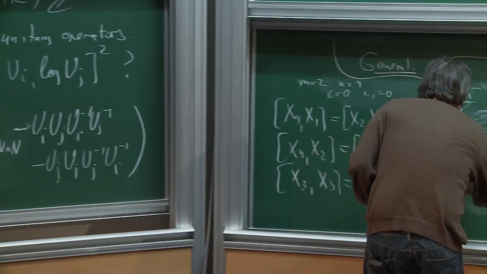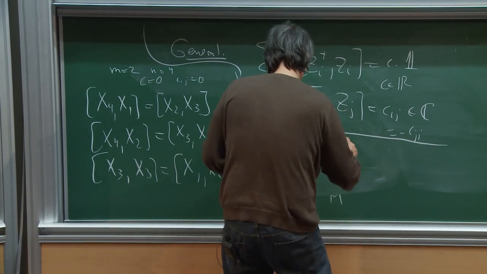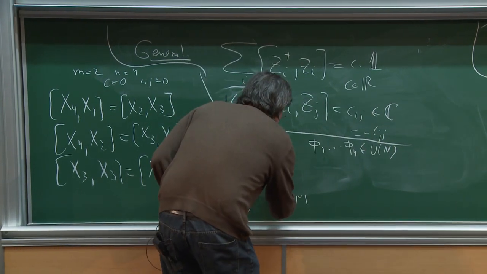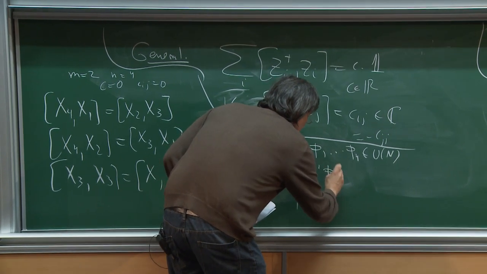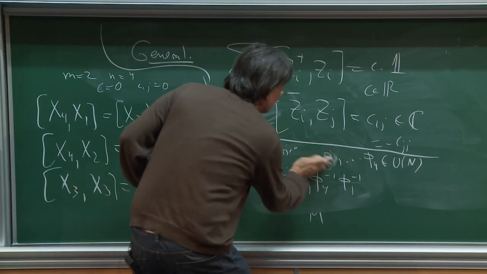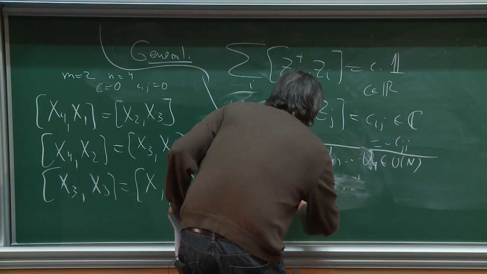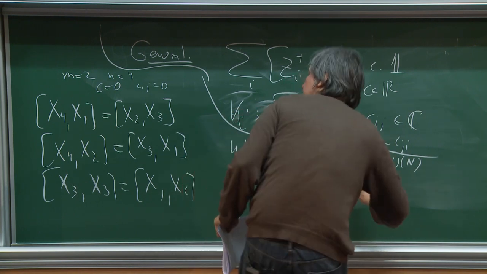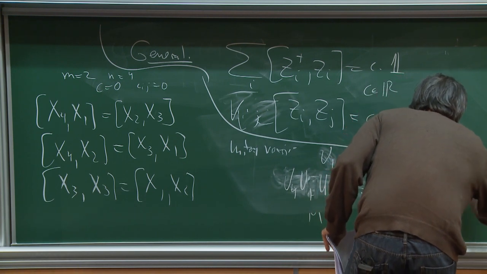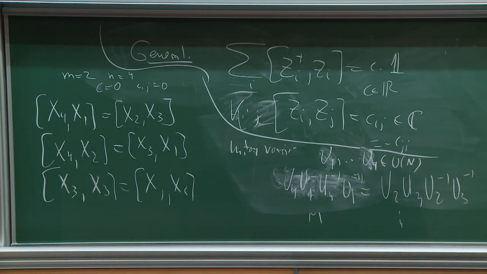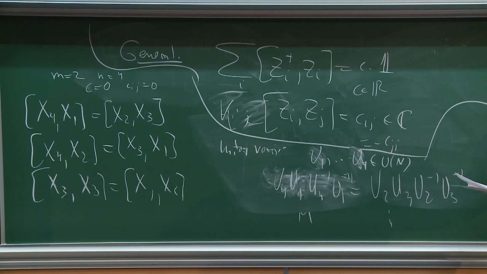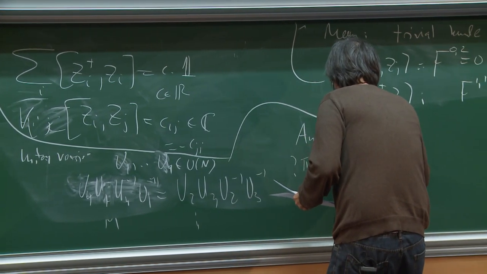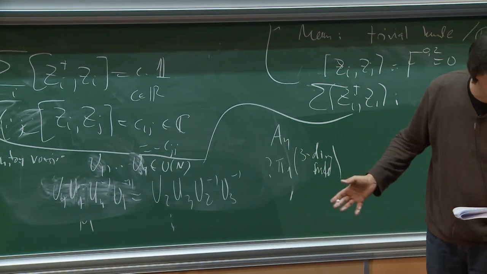And the unitary version is the following one. You consider, and this thing already should have many solutions, four unitary matrices and write equation 4. You replace commutators by, maybe it's like U1 matrices, U1, U4 times U1 inverse, U4 inverse is equal to U2, U3 times U2 inverse, U3 inverse, etc. So you get some nice group, which is invariant under the action of A4, the even permutations. And it looks like pi 1 of some certain three-dimensional manifold, because you get four generators and three relations, one less.